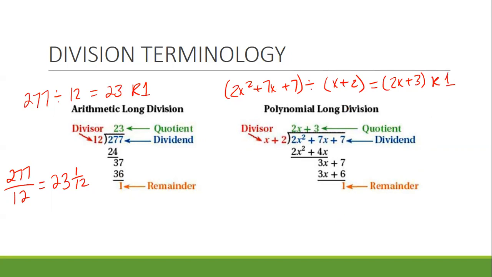In our next unit, we'll have rationals, and we're going to talk about how long division can be written as a rational. Rational just means writing it as a fraction. So this could be written as a fraction as well. And once you get to pre-cal, you're no longer going to be using the R. You're going to write it as a complete result. So just a little peek into pre-cal: 2x plus 3 plus 1 over your divisor. That's how your result will be written at that point. But for us, we are still focusing on R, the remainder. Cool? We see the similarity between arithmetic and polynomial long division.